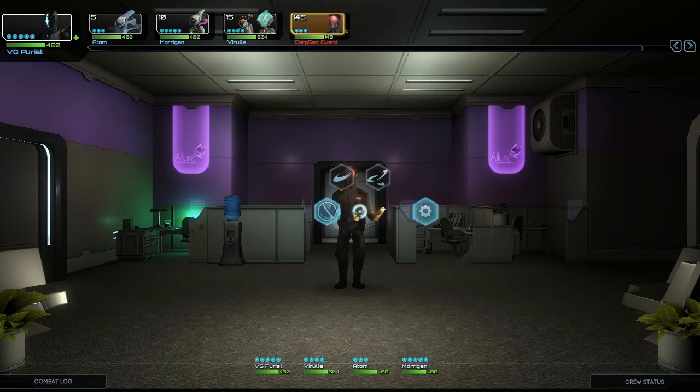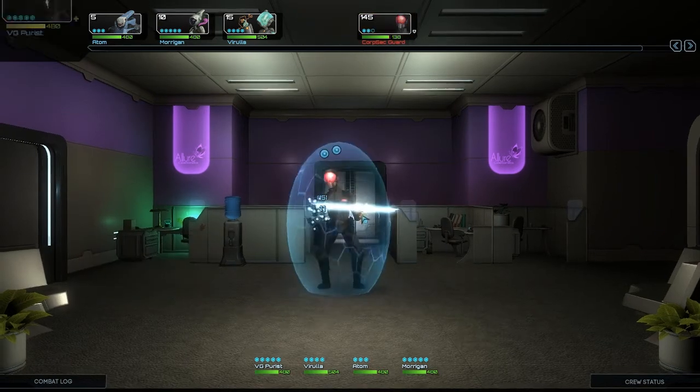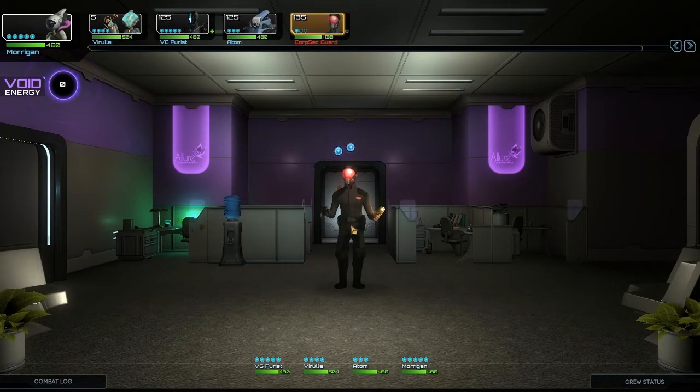Alright, well, let's go ahead and take him out. So this is my strike. These are things that I need points on. Very much similar to the rogue in World of Warcraft. Alright, so they have shields that they have to penetrate through at first. And then after that, they do their full damage. And they do absorb some of the damage as well.